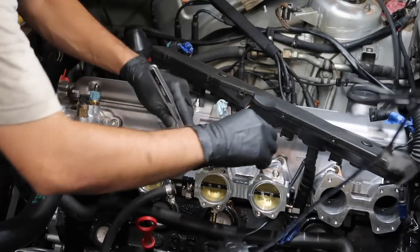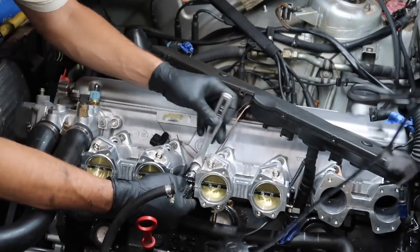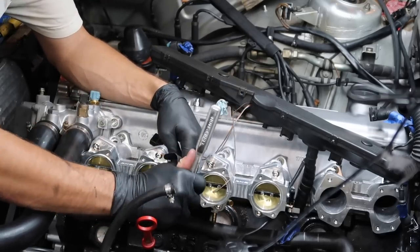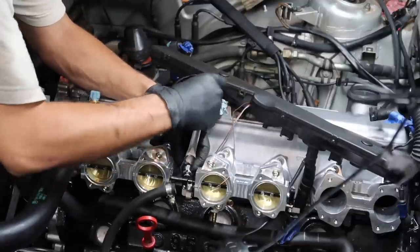Okay, so I think I got this. It's a weird kind of little system, but you basically get them even, it looks like, and then you tighten them down together to clamp them onto the throttle body.